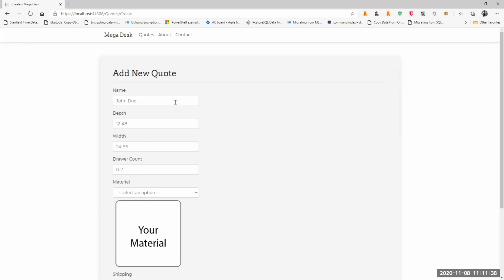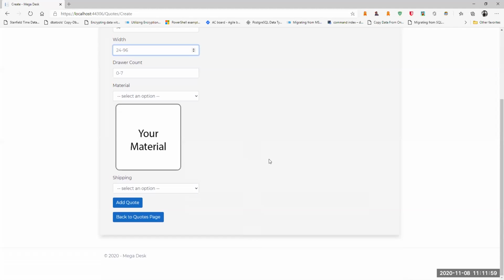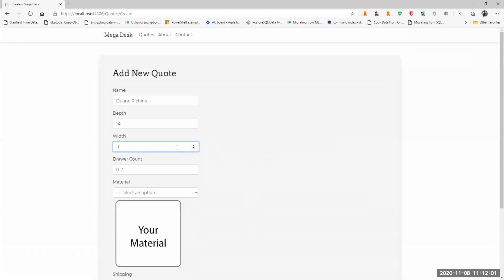So adding a new quote is pretty similar to what we did in some of the practice exercises. The backend code is pretty similar. I believe it works pretty close to the same way that the edit pages do. And the layout, we only have the relevant input fields here. For example, there's no input field for area. There's no input field for the oversized cost or anything like that, because those are all auto calculated.